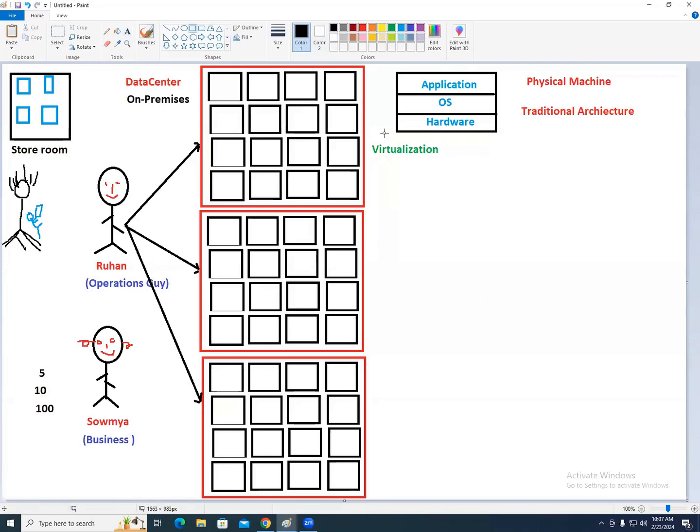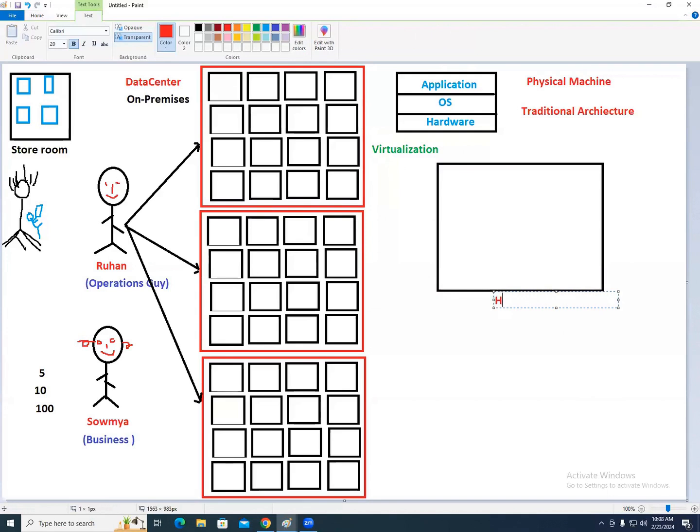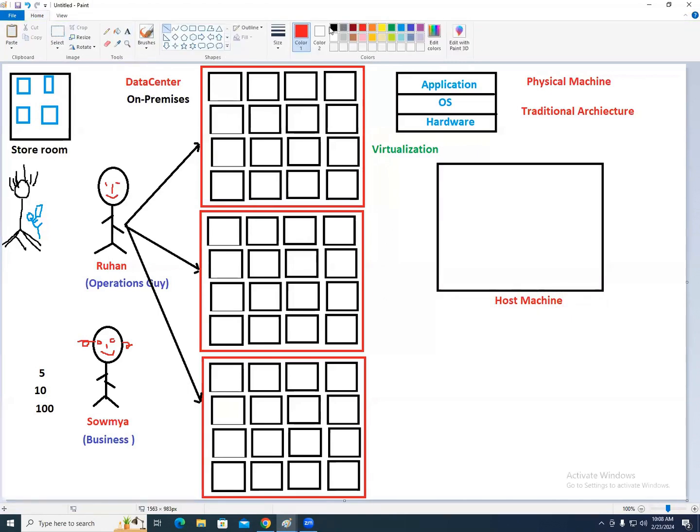Virtualization means, today, you have a host machine. Host machine, server, everything is the same, or not? This is a host machine. What do we have in the bottom? We know that it has hardware.